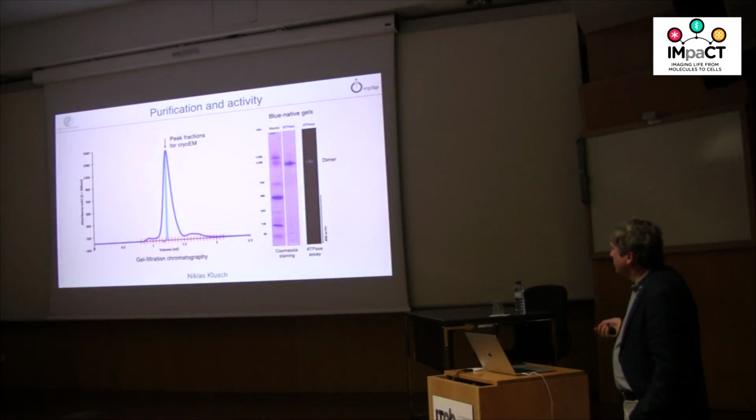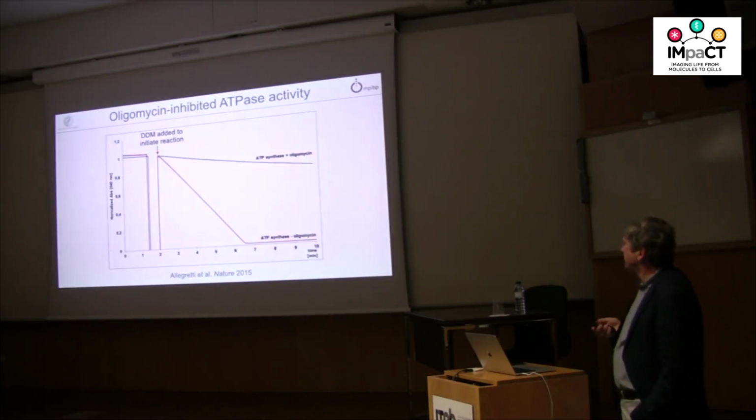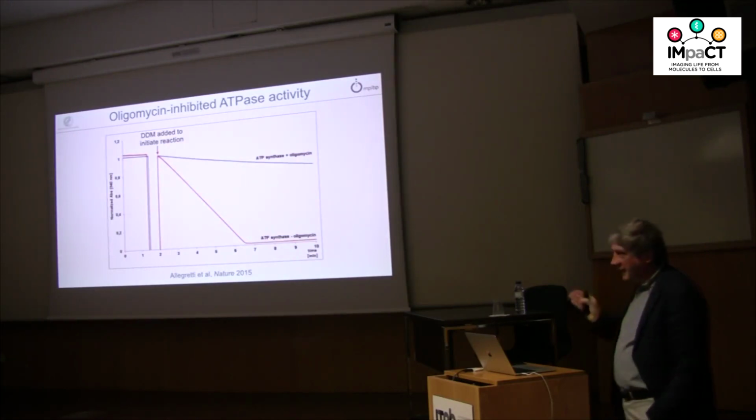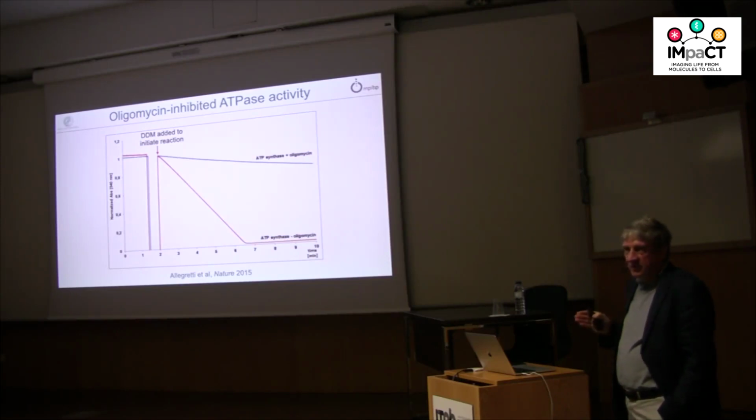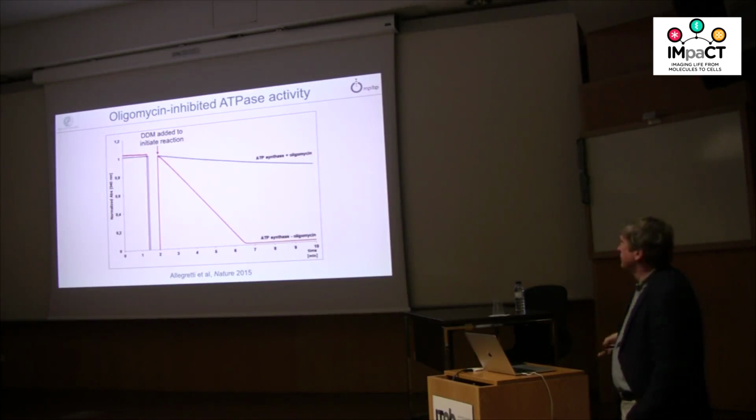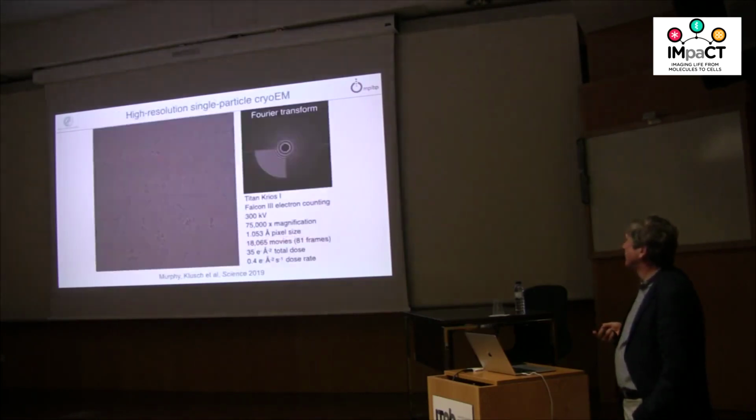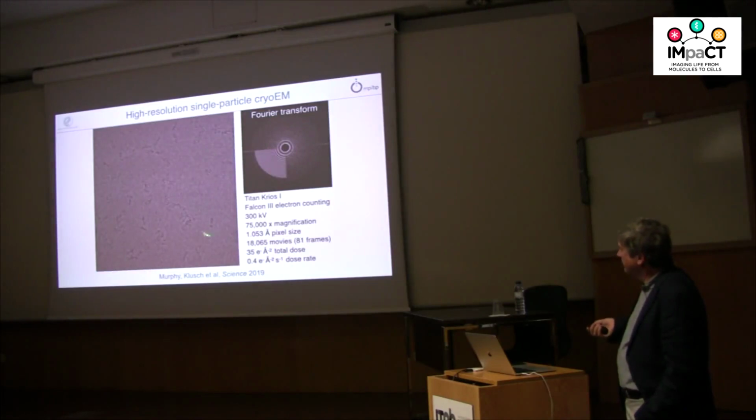You can isolate them and purify them. You can show they're active. This is the activity assay, which was published already 4 years ago in the first paper. So it's not only intact, it's active. And this is something that eludes crystallography, because you can only crystallize parts, and then by definition, it's not active. So these are active complexes, and this is again the micrograph.